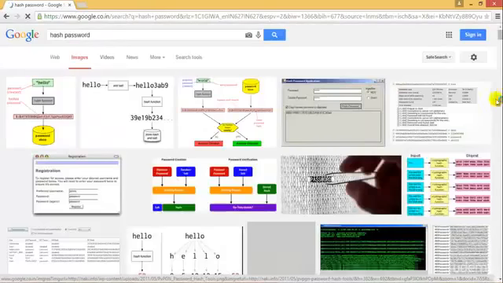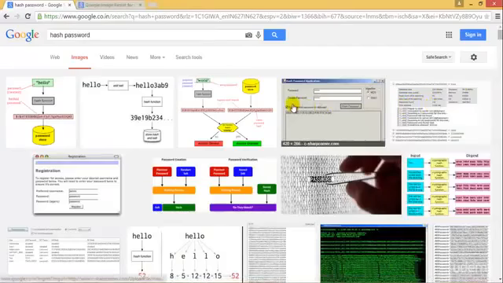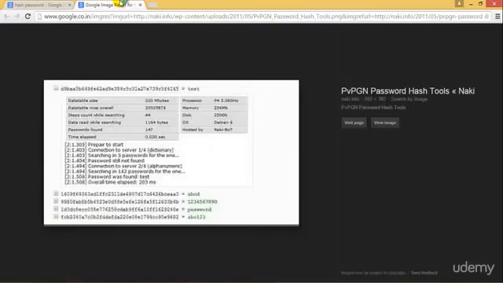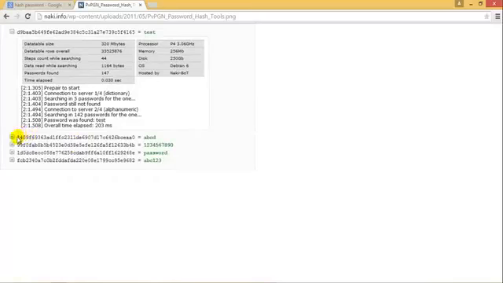Let me see. Okay, so I'll just go ahead and open this. I'll just show you the image. So this is how a hash password looks like. This is the actual stuff, ABCD. It's converted into the hash one. We have 120, and that's again converted, and this is how it looks like in total. So it's just a one-way encryption.